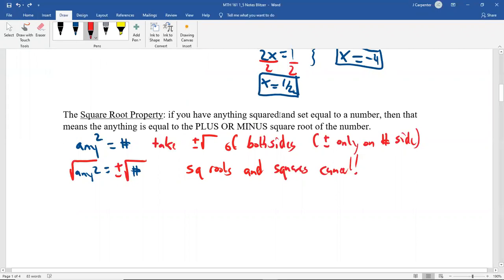So this is the square root property. When you have something squared, and I'm being general with this, I'm not saying just an x squared or just a y squared, I'm saying anything squared. It can be a parentheses with 10 pounds of trash inside of the parentheses, and then it's squared and just equal to a number. There's nothing else on that side with the trash. You could apply this principle to get rid of that squared.